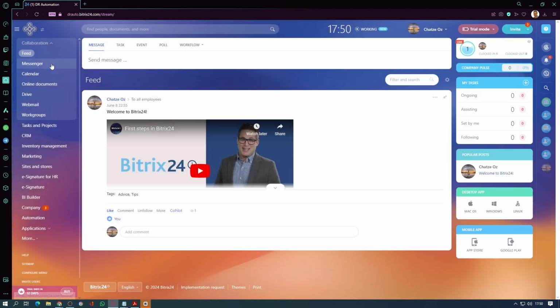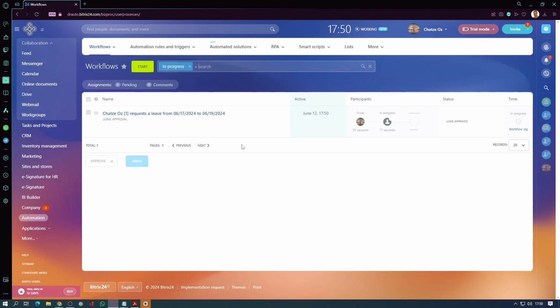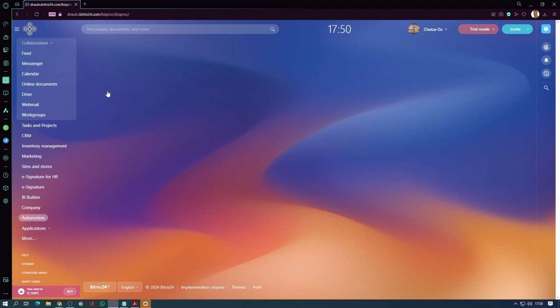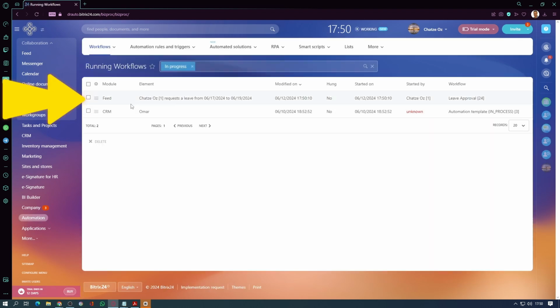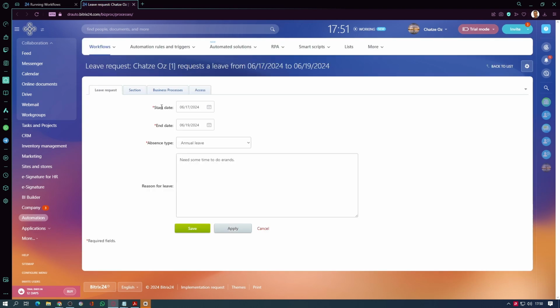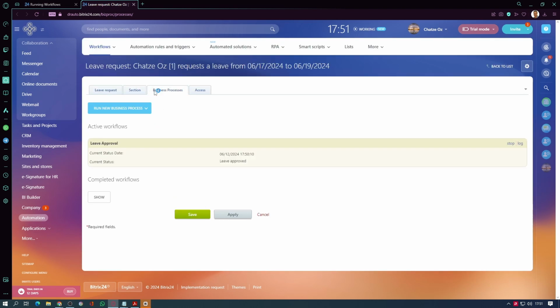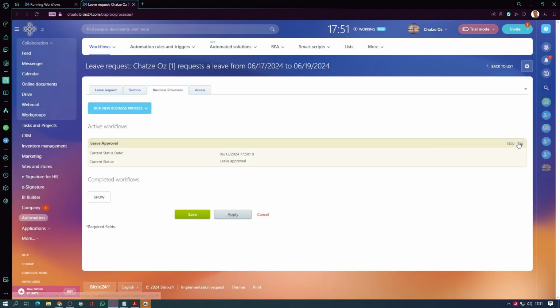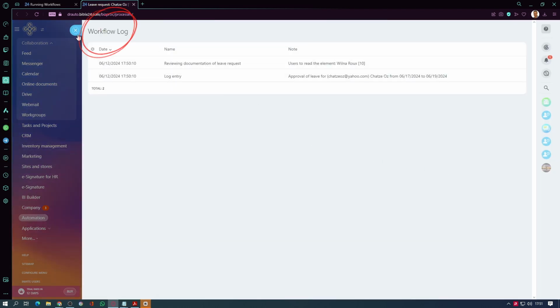Since we have a running process, let's inspect the system's record of this. Our running process is recorded and visible as running by the system. You can also get a view of all running processes in the system. Lovely jubbly, there is our leave application. The user interface for process execution details is standardized between the respective types. Logging is accessed in the same way throughout.